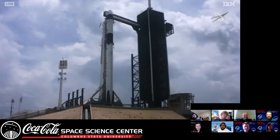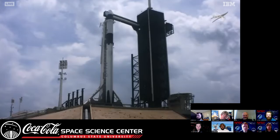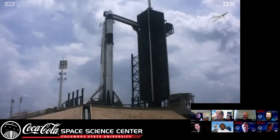This one is from Sebastian Collips, and he's 4 years old. And he asked this. He says, what are the tower things next to the rocket ship that knock over? So talking a little bit about the strongback there. And are there ropes attached to the rocket ship to hold it up? Basically, what are those things that are on the rocket ship?